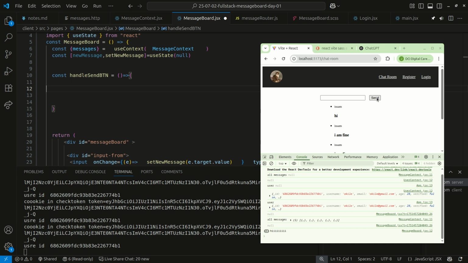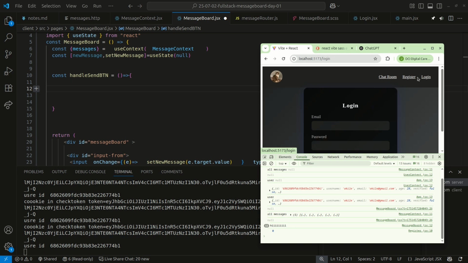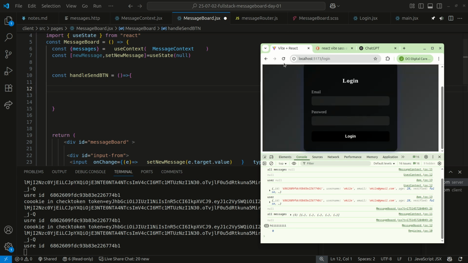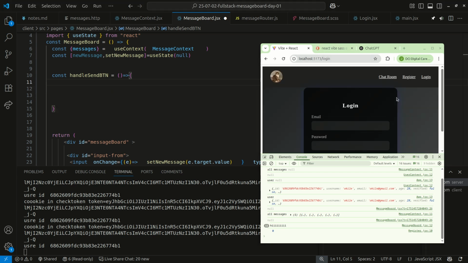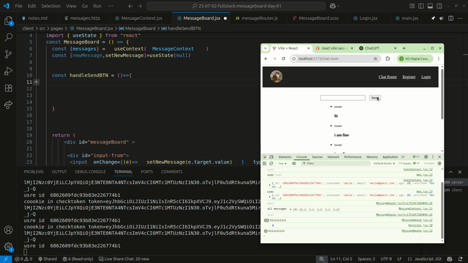You can see when I click on this, it's not refreshing the page. So I don't need to prevent default, but the question is, why is it not refreshing the page? Because we've seen that in, for example, login or registration, when we were clicking on this, it was refreshing. We had to prevent default and so on. But why in this case is it not doing that? It's not refreshing the page.